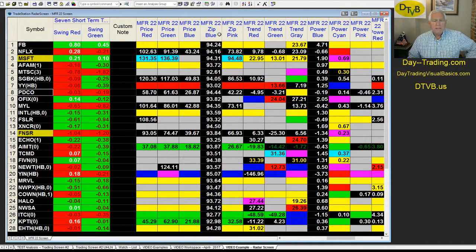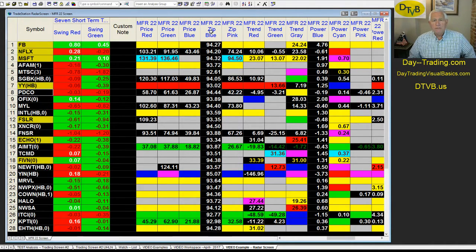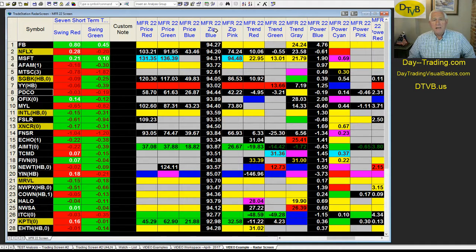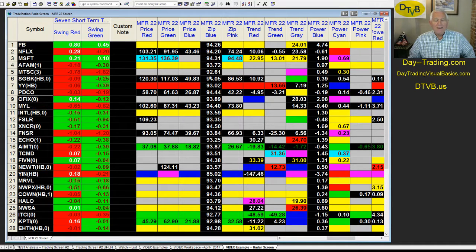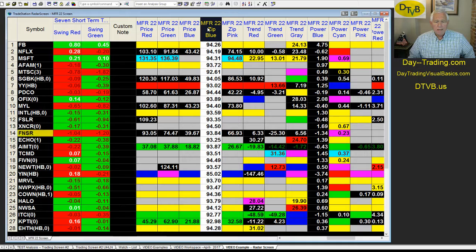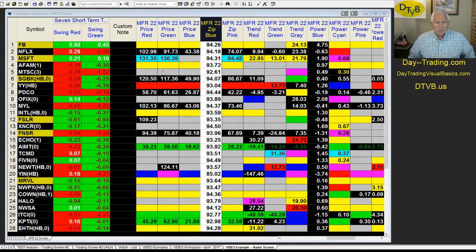And I wanted to point this out because when you load your indicators on your radar screen for the first time, they're oftentimes not going to function. And even though the zip blue is giving me the value of zip blue, there's no colors here. And so what I need to do is, you're not going to be able to see this, but I'm going to right click up here on the header, and then I'm going to go to the first line, and that's format all the symbols of zip blue. And then a window opens up, and it's general, inputs, alert, style, color, and advanced.